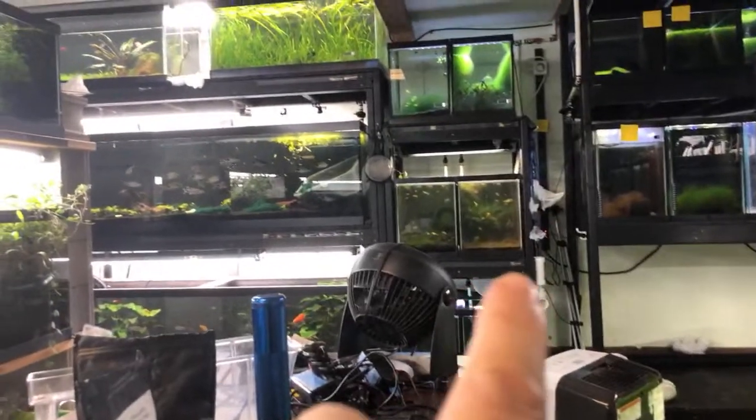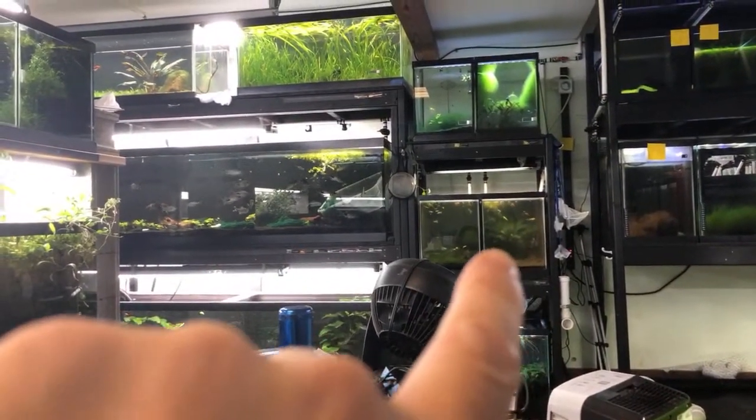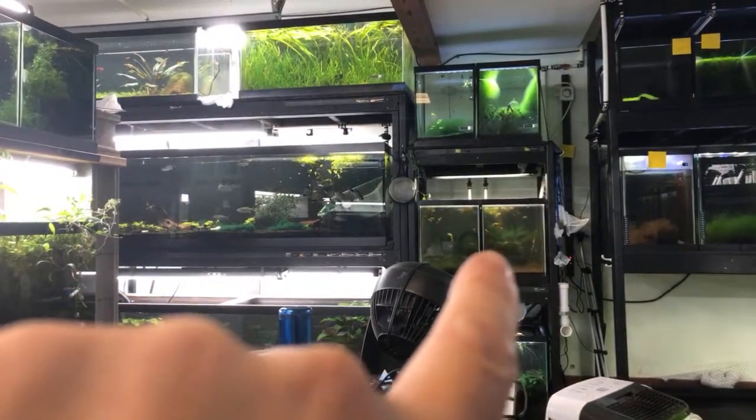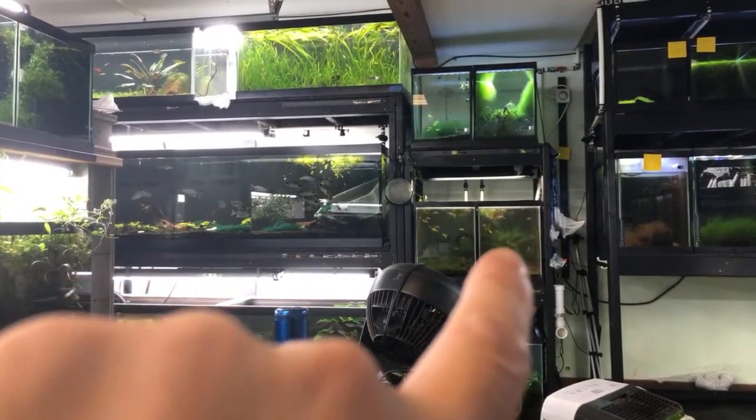There's so many different types and variations. I've seen some really cool ones. Like actually on this tank, just for visual purposes, I'll point you. But on this tank, there's this one that looked like coral, like a staghorn, like branch coral, and it just connected itself all over the front.